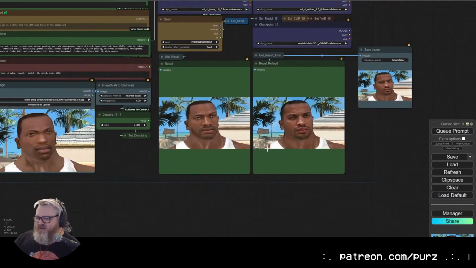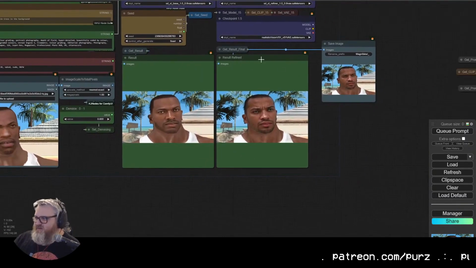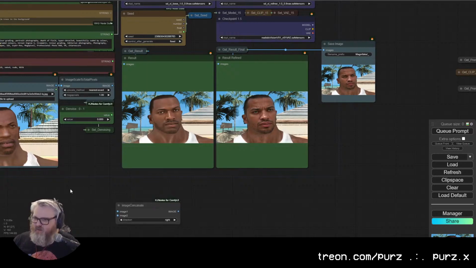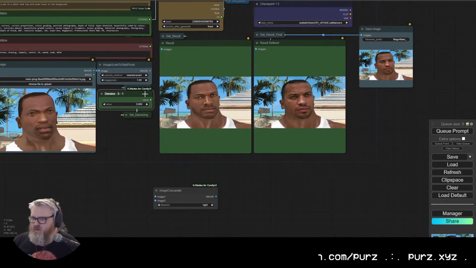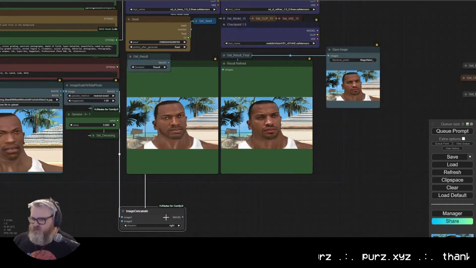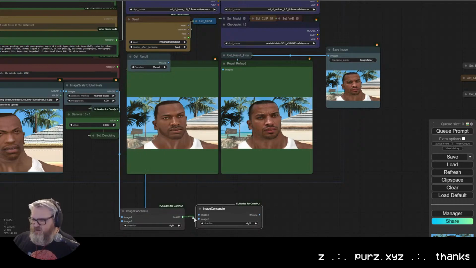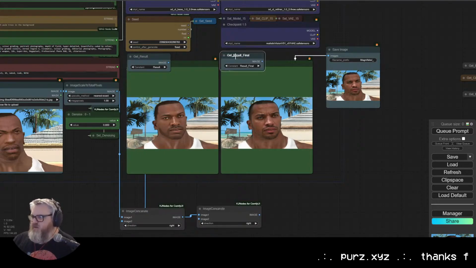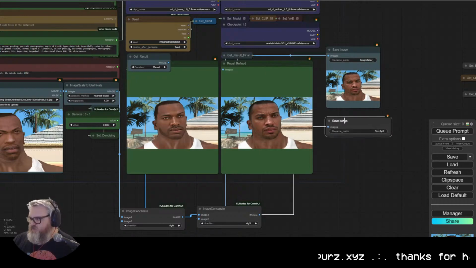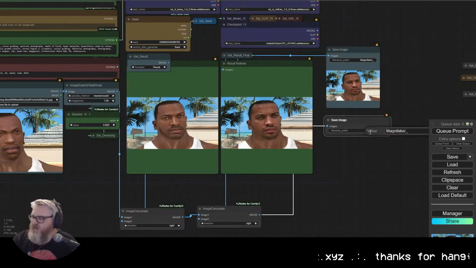Okay, I think what we should do is for this, I want to do an image concatenate, right? And I want to take a knit image, right, with this result, and then one more image concatenate, right, with this result, and then spit that out to save image, and that'll be in Magnific.